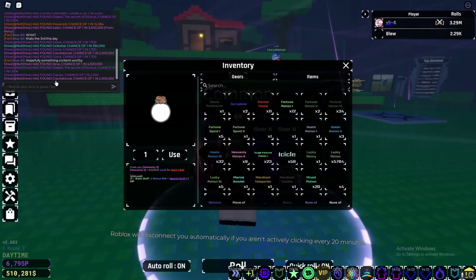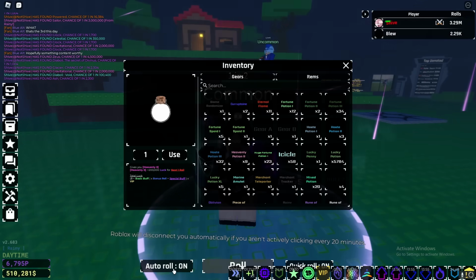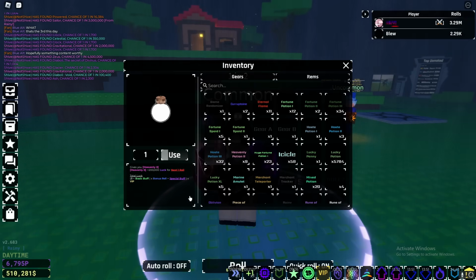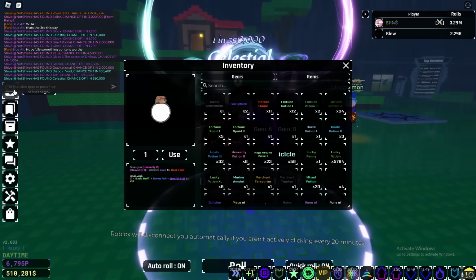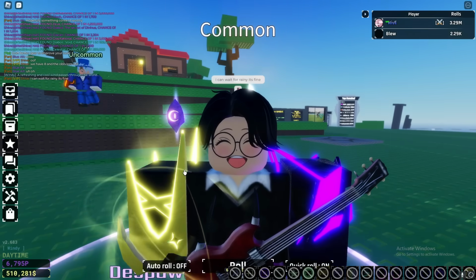Yo, we're getting cooked. We're getting cooked with these gravitationals. Oh my gosh, come on. Rainy's literally about to run out. Why are we rolling so slow? Stop rolling. Here we go. Yo. Rainy's gone. Well, now we gotta wait for Rainy to come back.